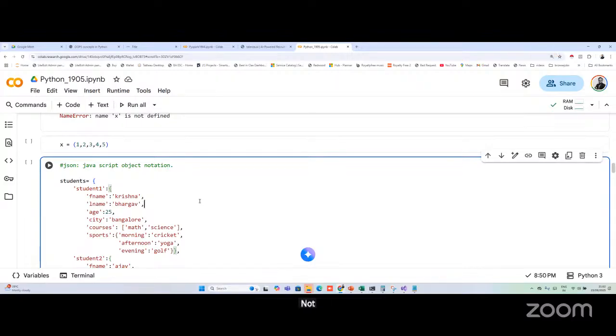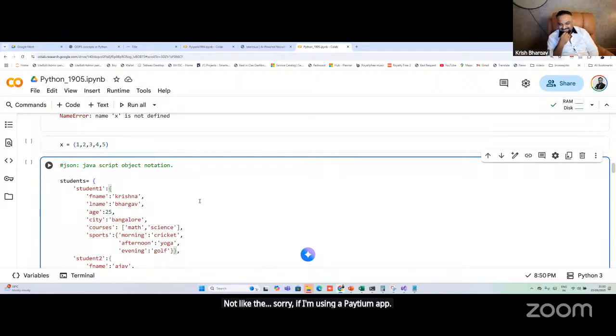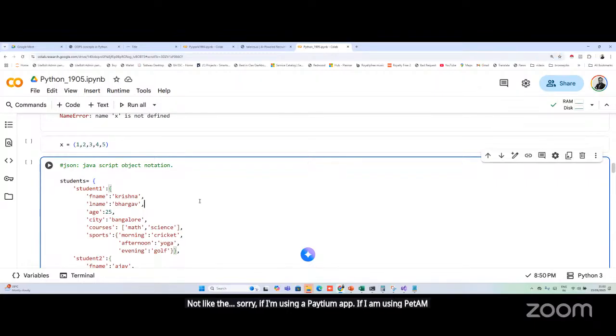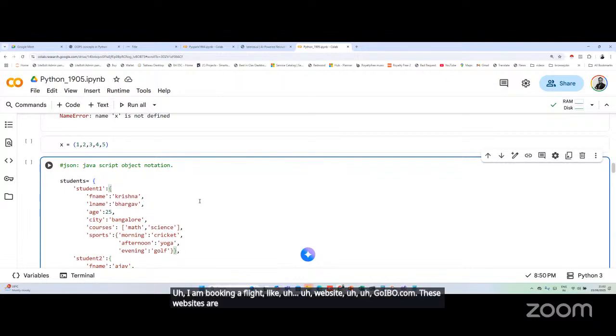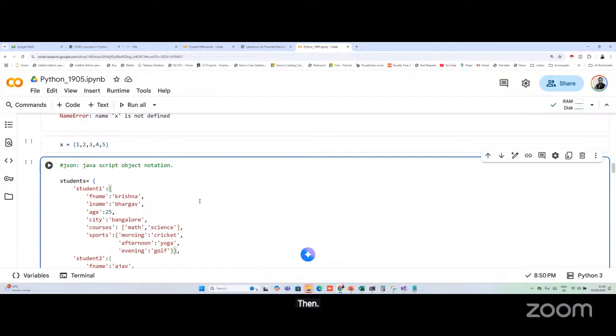If I am using a third-party app, like booking a flight on a website such as goibibo.com using Paytm or Google, these websites are different. If I use a third-party application, then this application sends a request to that main application.